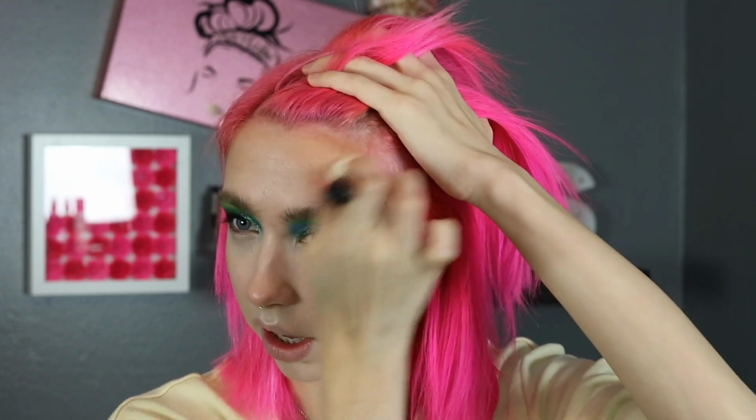And this brush is like a beauty blender on a stick. It's awesome. How you guys feeling about the pink hair? I'm living for it. I missed it so much. I need to redo it just because the shade that we used up here did not cover the brassiness of my hair that well, so it kind of ended up being like a coral up there instead of a pink, which is fine. I'll redo it eventually, but I love this color. I can't imagine being blonde ever again.